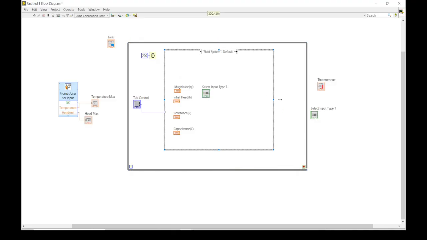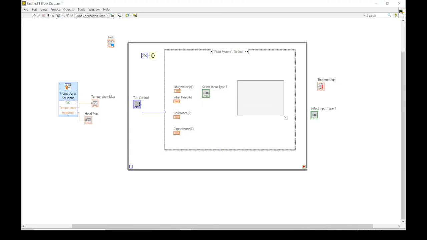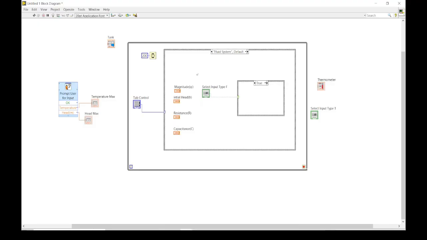equations. So I'll place a case structure. Now we know on the true section, I could also show you again, if it is true then it is impulse, if it is false then it is step, right?